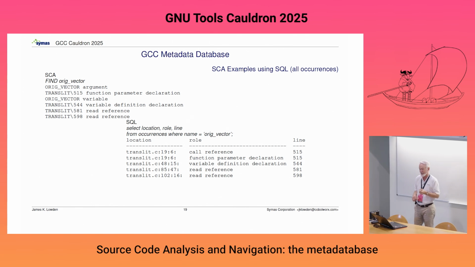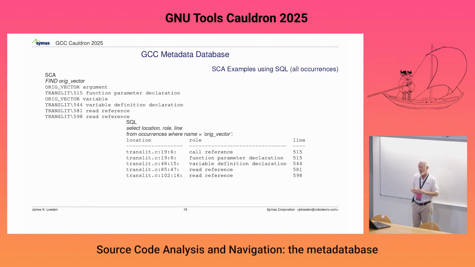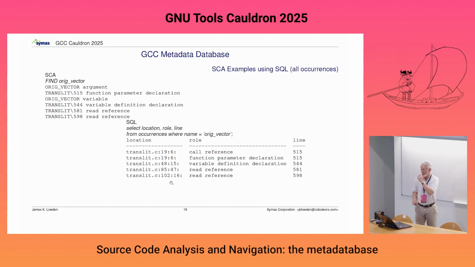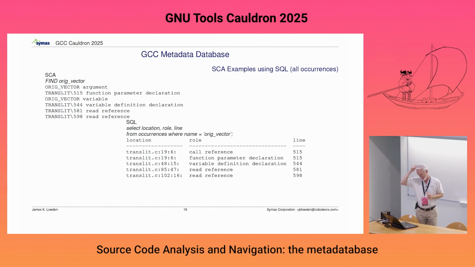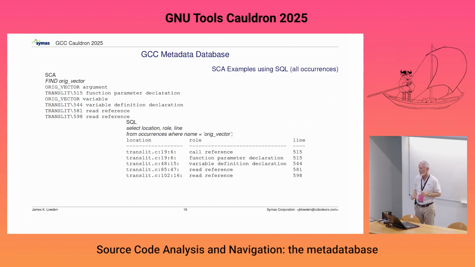Instead of these terrible translit whatever things, I can't imagine why they thought that was a useful name, I use just the standard thing that we talked about in the diagnostics, right? Maybe I could even make it into JSON or something. And with the same sort of notations, because these roles are captured in a database, you can see the SQL I'm using just to do this one. Occurrences does not appear in the diagram you saw because it's a view. That's where the 400 lines of SQL went.